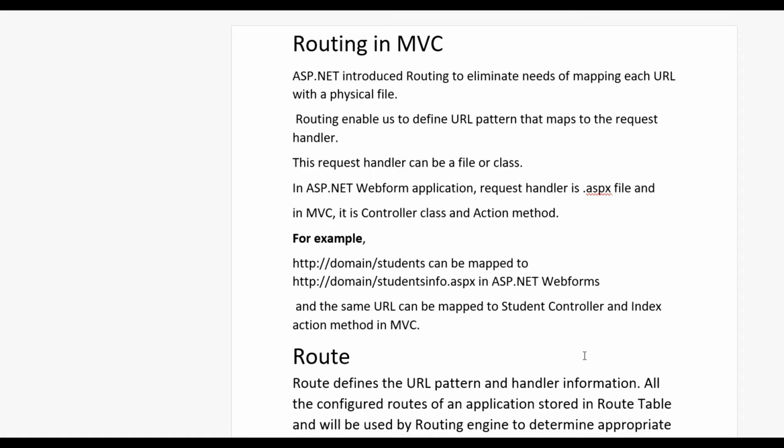ASP.NET introduced routing to eliminate the need of mapping each URL with a physical file. Basically, routing enables us to define URL patterns that map to a request handler. This request handler can be a file or a class. In ASP.NET Webform, the request handler is an .aspx file, and in MVC it is a controller class and action method.